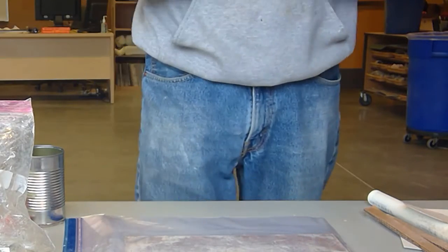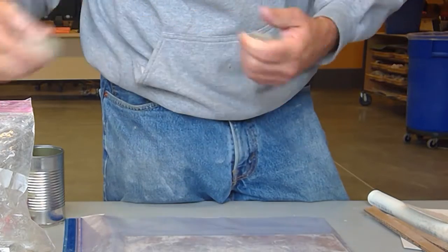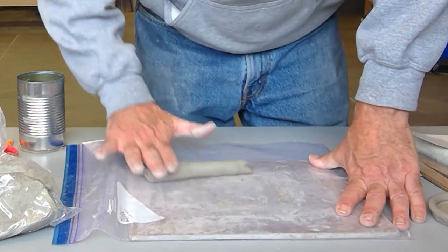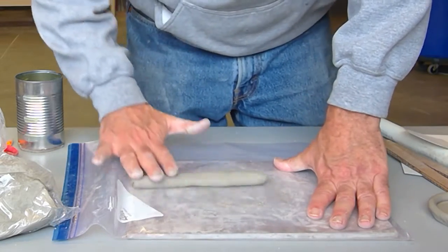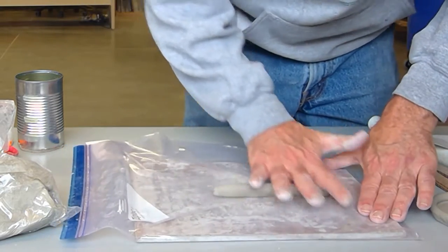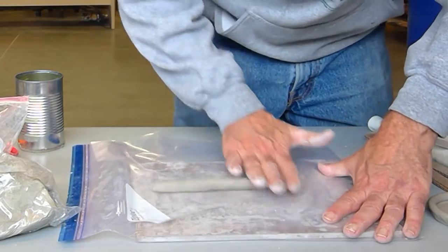So now again, I'm going to make another coil. I'm going to start with a little handmade coil like this, and then I'm just going to start rolling it out. Notice how I'm moving my hand back and forth along here as I go, and I can tell, you'll just learn this over time, I can tell this is way more clay than I need. And you want to make these pretty thin.